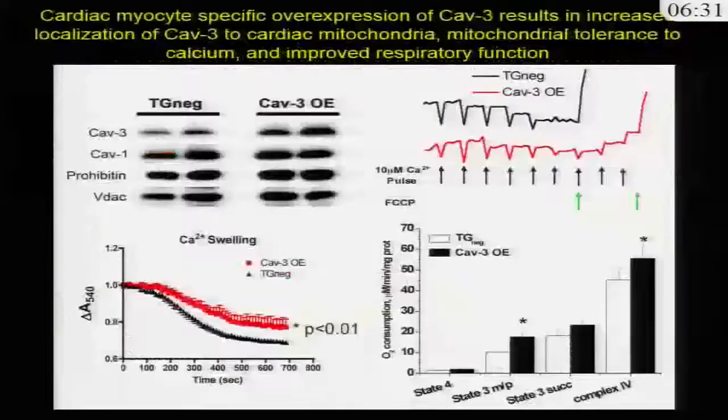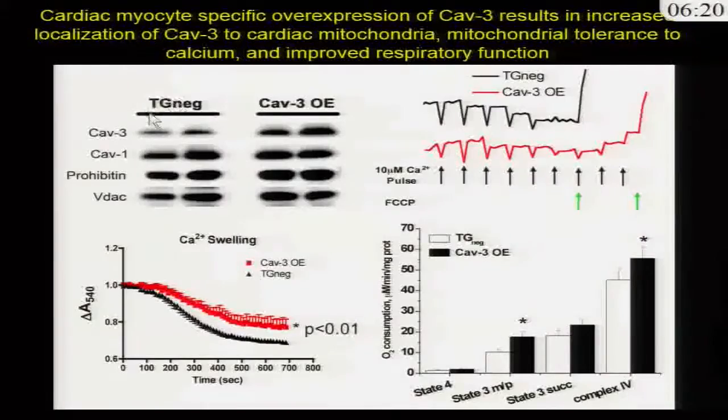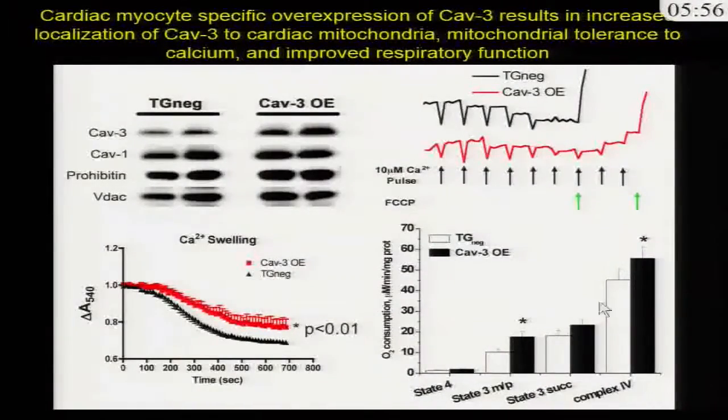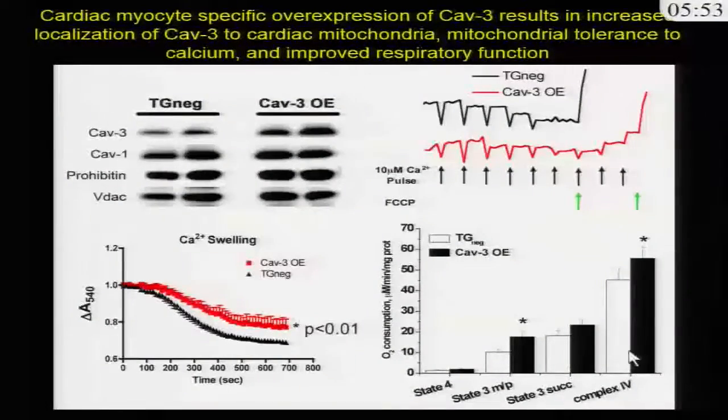So we went on to test if this idea was palpable in our Cav3 overexpressing animals, the idea being that if this animal is adapted to stress, are its mitochondria better benefited? So we isolated and purified mitochondria from transgene negative and Cav3 overexpressing animals. In fact, what we see happens with preconditioning independent of a protective stimulus. In the overexpressing animals, there's a dramatic increase in caveolin protein within the mitochondria that are adapted to calcium pulsing, calcium swelling, and they have better performance in terms of oxygen consumption with a variety of mitochondrial substrates that they're subjected to.